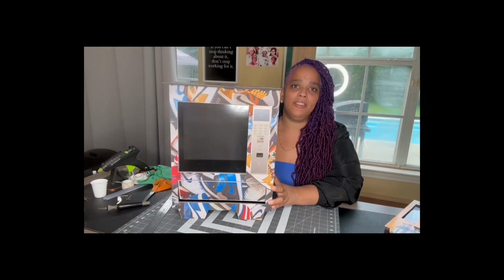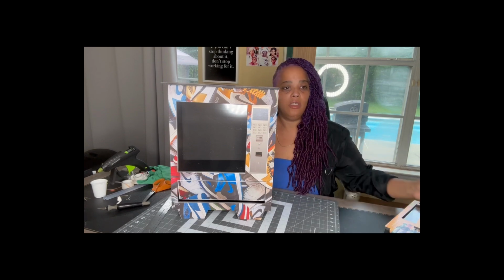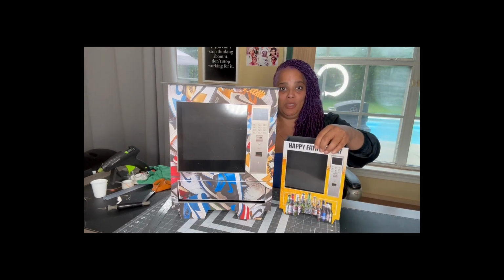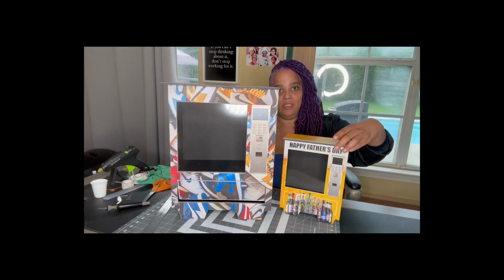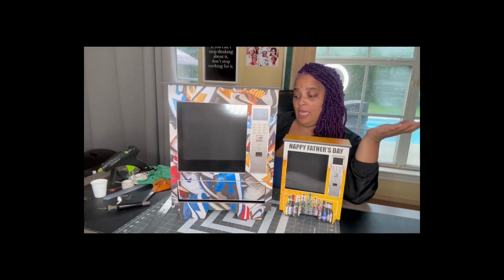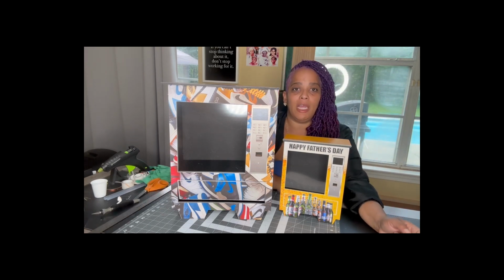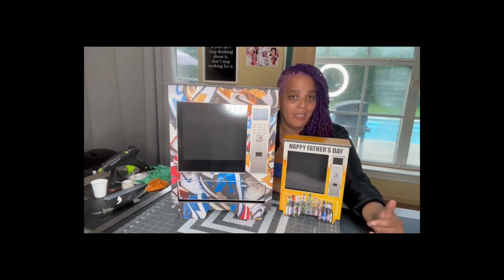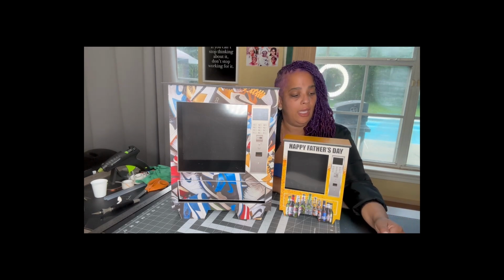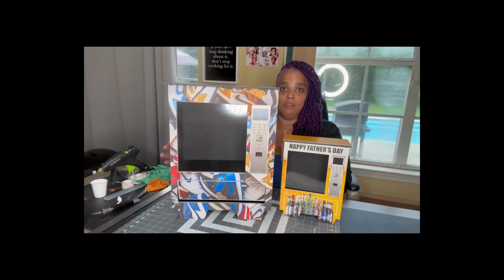But we have our vending. It has little legs on it. It's so stinking cute. Super, super cute. And this is the size difference between the mini and the 13 by 19. So that's a big difference. To me it is. It might not be a big difference to you, but I think it's a huge difference. But I think both of them are super duper cute. And I think any dad would love them.